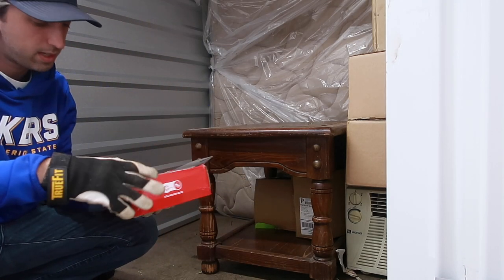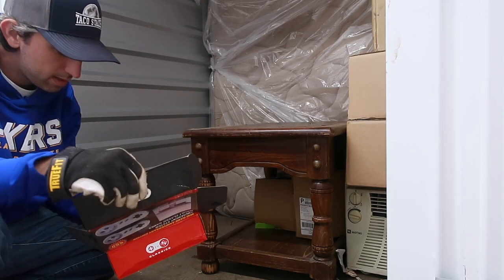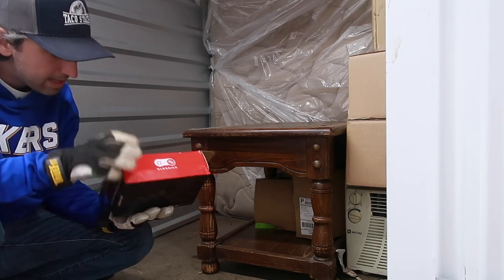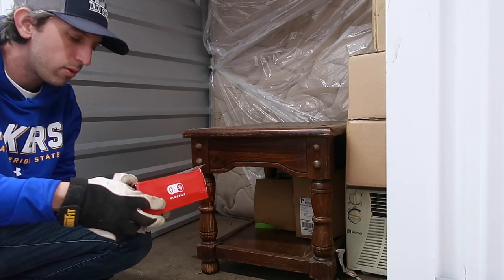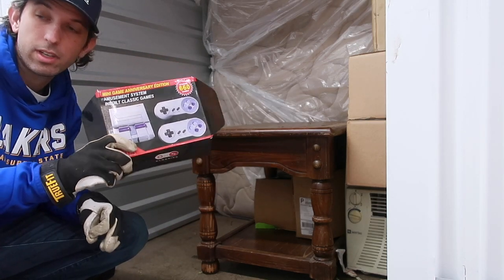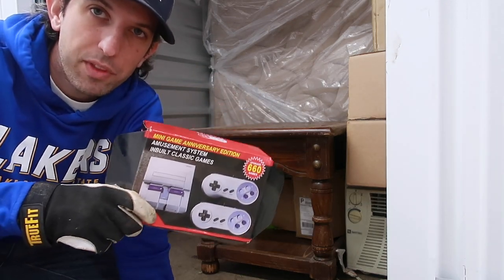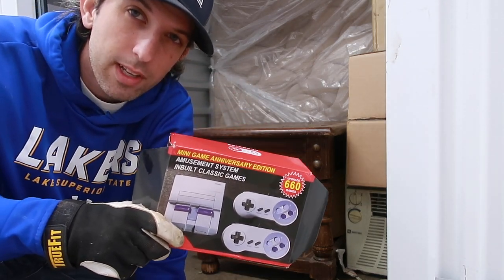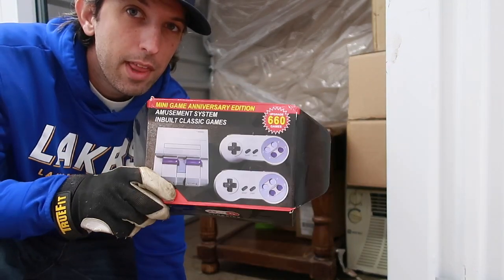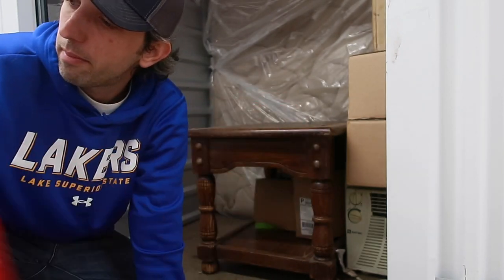Now, if this thing was in here, we'd be better off. But it's not. It's one of those Super Nintendo classics. If the original was in here, we'd be better off too, but the good thing is sometimes a lot of people think these storage units are kind of staged and looked through before. If this unit was looked through before, they would have found a way to put this somewhere where you can see it. Just a heads up.